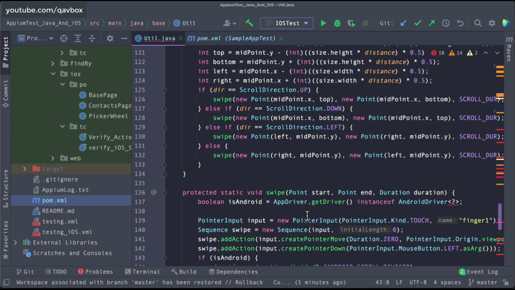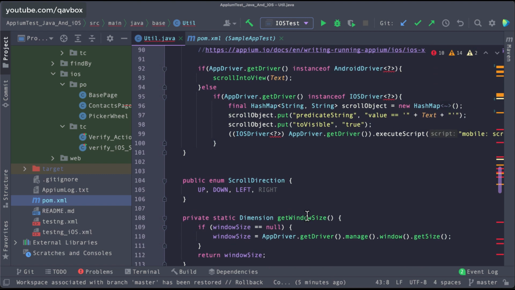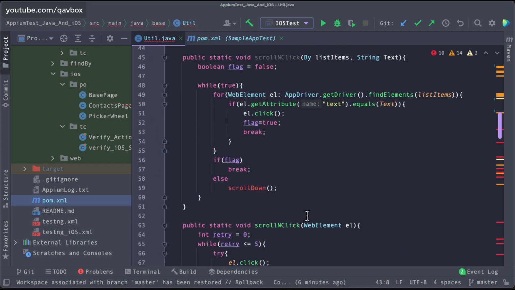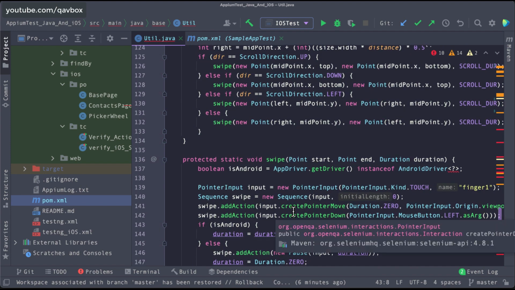If not, there are certain mobile scroll options, and we will see that we call it mobile gestures. For Android and iOS, that is separate. You can use those approaches as well. But for now, I will be sticking with these pointer actions and this sequence and everything, because we already discussed this.